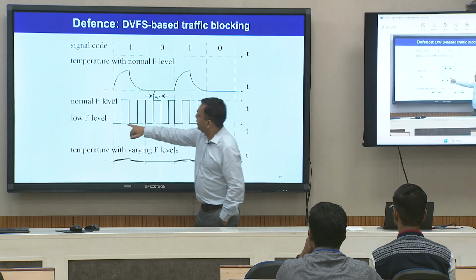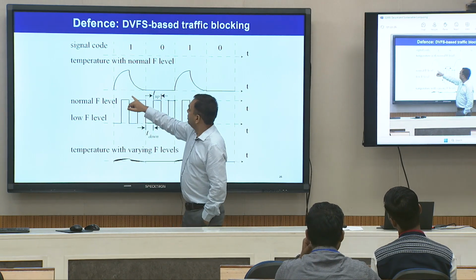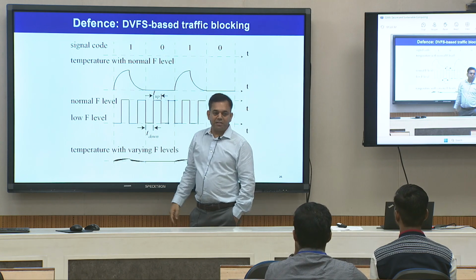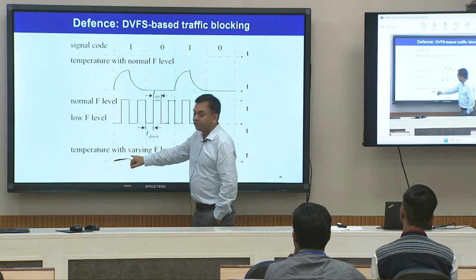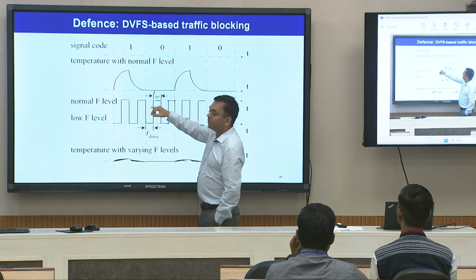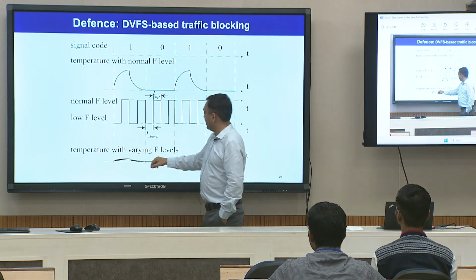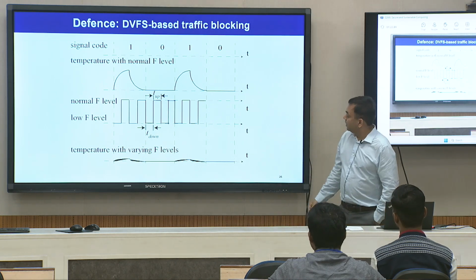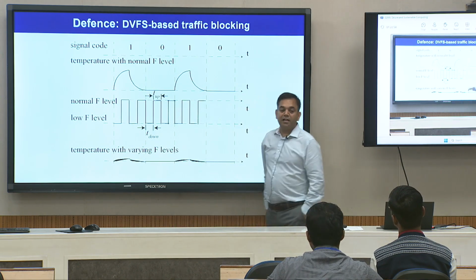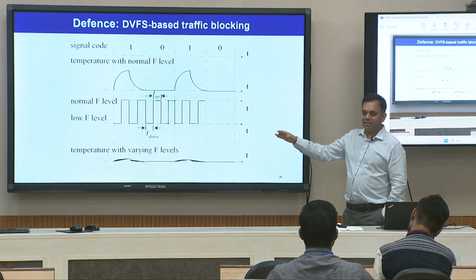If you keep doing this, you can see that with a rise in frequency, there will typically be a rise in temperature, but with low frequency, the temperature will not reach that point. It will start dropping much earlier. So you may get some profile like this, because it's fluctuating up and down. If it's always up, temperature keeps increasing. But now because you are coming to lower frequency, you will get some profile like this. From here, you can see it's not easy to get the information in that kind of format, because the temperature profile is more or less flat.